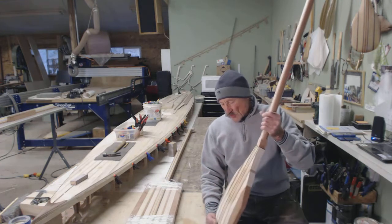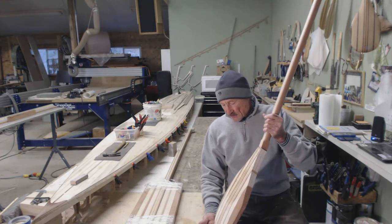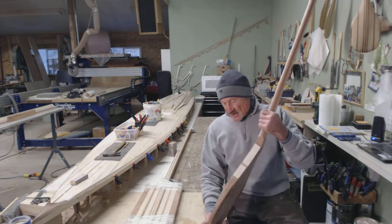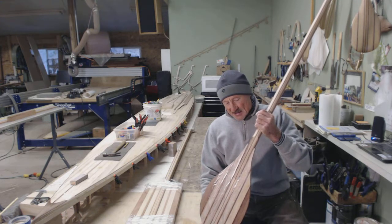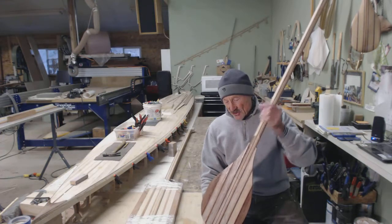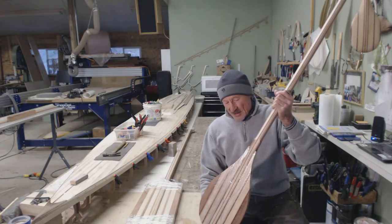So anyway, we're back on the program in the shop here today, just getting ourselves back in gear after a little bit of a vacation away from the shop.